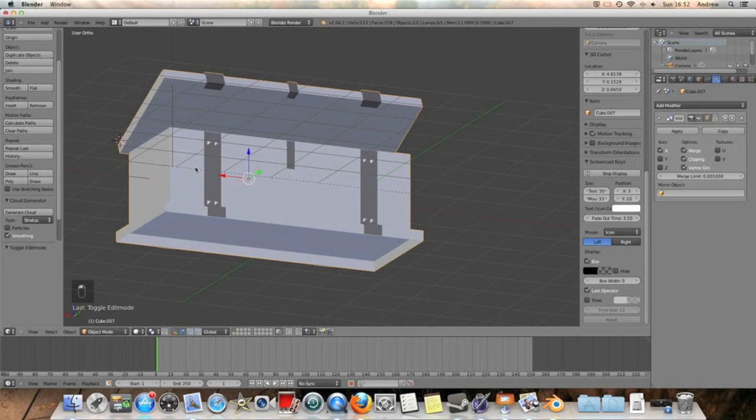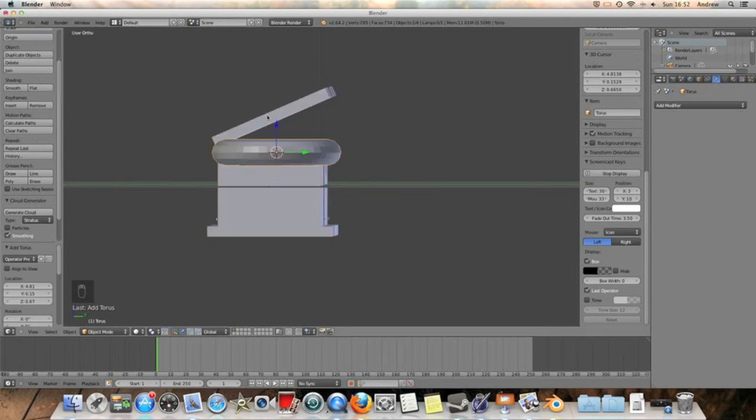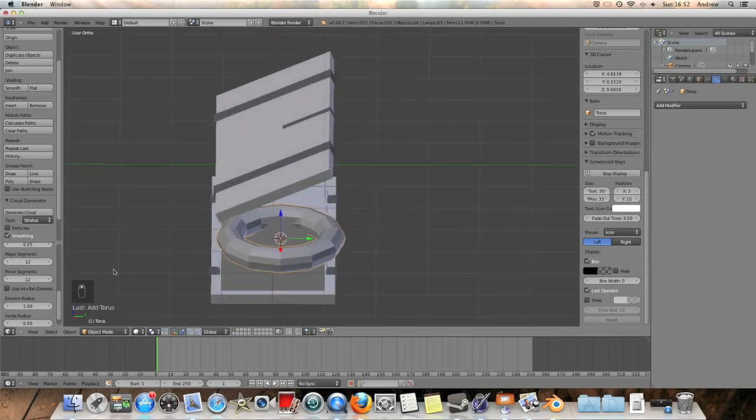And from here, we can add the handle, which is going to be very easy if we just cheat by adding the mesh here on the bottom select of what you've got on the mesh selections here, right down at the bottom. And then if we scroll down this little side menu here, we can change the major segments down to a very low amount, less than that probably, but I'll change the minor segments also down to like that, just as long as you can see that it's actually rounded.